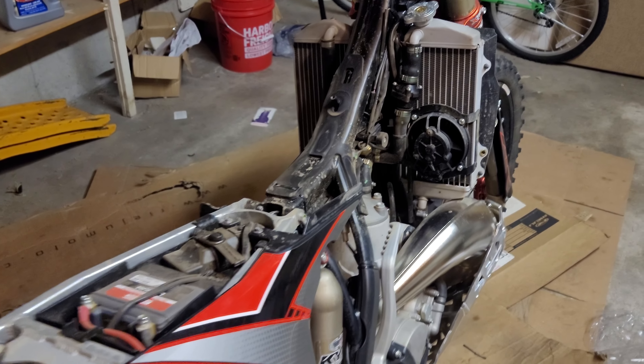There you go — that's what it looks like. I don't have the tank all the way screwed down because I still need to grab some hardware for that fan. They screw on pretty much as advertised. The left side definitely seems sturdier — I cranked down the screws on this side and it's not quite as sturdy, but it's a lot sturdier than stock. The plastic guards where they recommend cutting are perfect — they go over and give a nice stock look. You can't even tell they're on there. The holes line up pretty well, they give you hardware for over here too, and you can see the P-TECH emblem from this side.